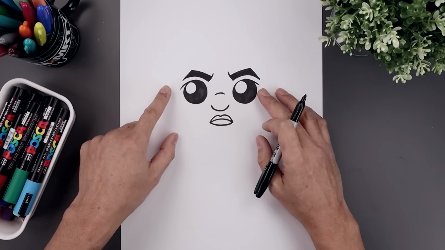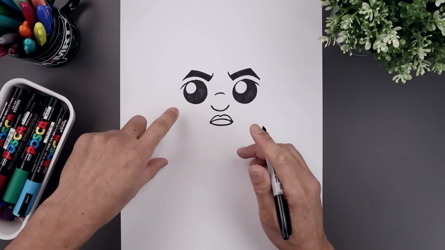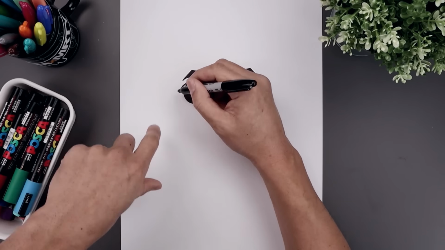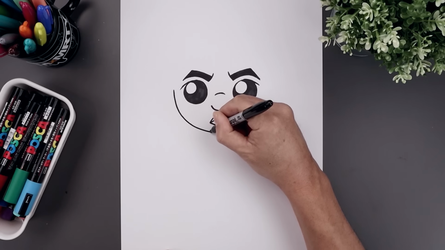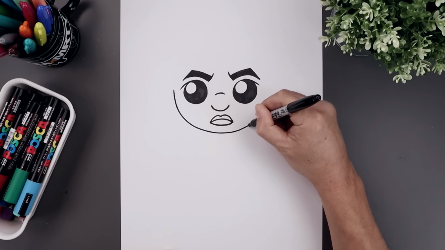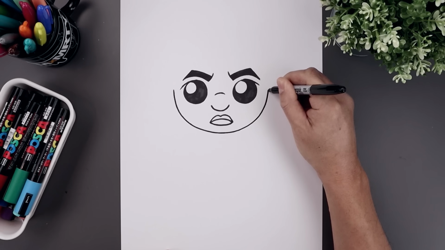And now that we've completed drawing in the face, let's move out to the side and draw the lower half of the head. From the outside of the left eye, let's step out, curve the head coming down, just bring that in underneath the mouth, go across and then back up towards the right.